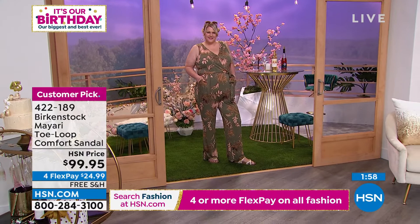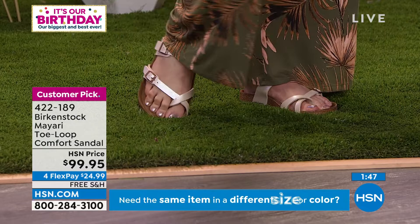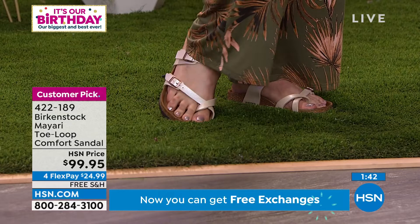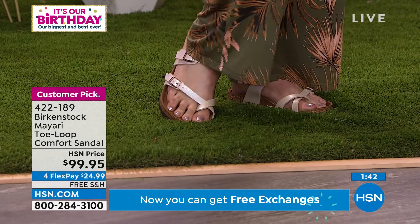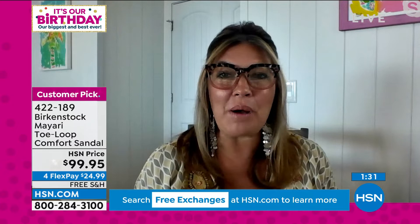You know, Courtney, when I think about my first Birkenstock, I thought, oh, I'm only going to do this once. I'm going to buy one pair, it's a hundred dollars, that's it. And then I found myself going, wow, I wear those shoes all the time. I could use another color. How about I try a different style? And I feel like that really is the evolution of the Birkenstock family, the Birkenstock customer. Absolutely. And really, Birkenstock is like this style staple in everyone's closet. Once you become a fan of Birkenstock, you love them. This is going to be that go-to shoe in your closet. That's why you have people who write testimonials all the time saying I have 20 pairs, because they keep collecting them because they are so incredibly comfortable.